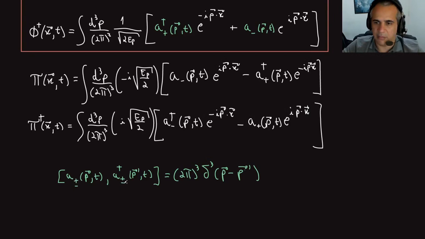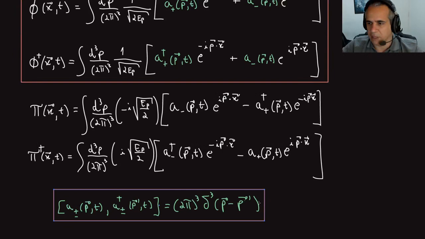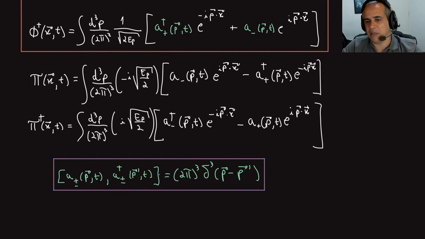And here you see that by using this convention, really the creation and annihilation pair is plus plus. So whatever plus dagger creates, plus will annihilate, and same for the minus, right? So you see that the commutation relations really make plus plus a pair and not plus minus. That's important too. It justifies the names I'm giving to them. And any other commutator is zero. So if I take A plus with A minus it is zero, A plus dagger with A minus is zero, A plus dagger with A minus dagger is zero. The only ones that are really not zero are A plus with A plus dagger, and A minus with A minus dagger, which sets the relation between creation and annihilation.